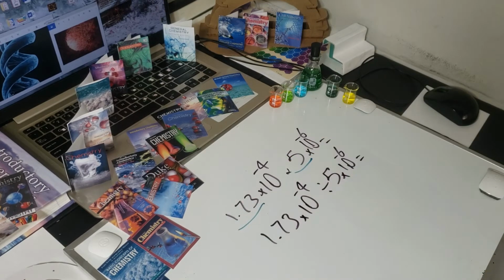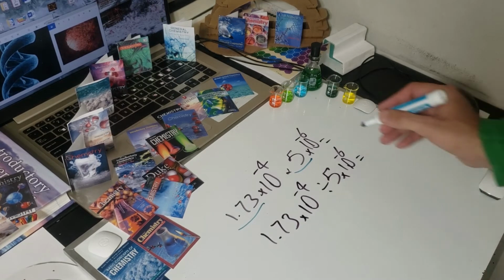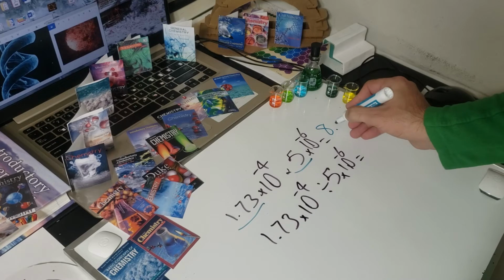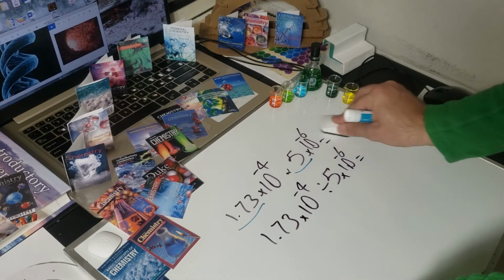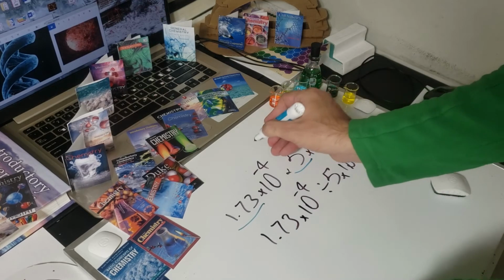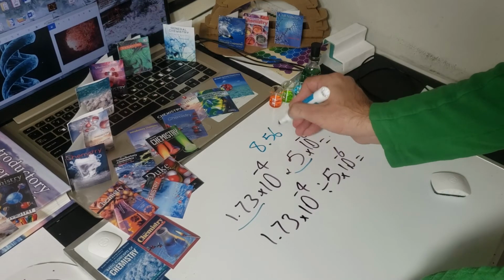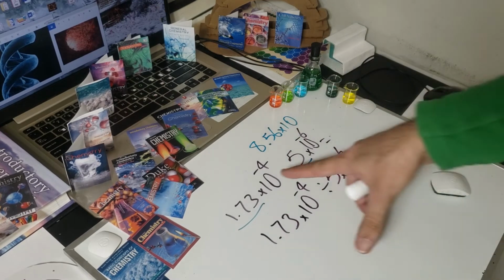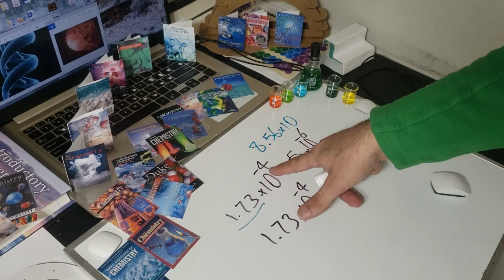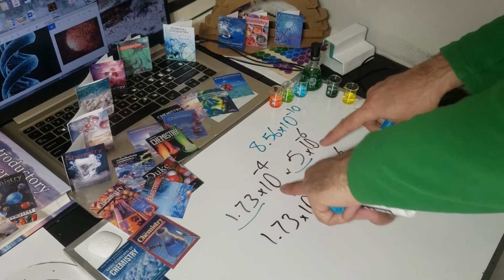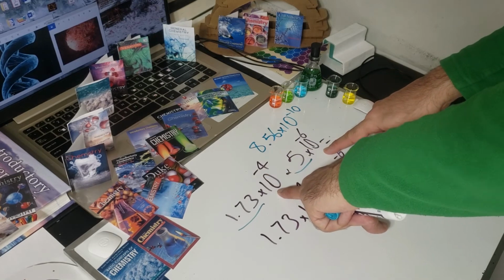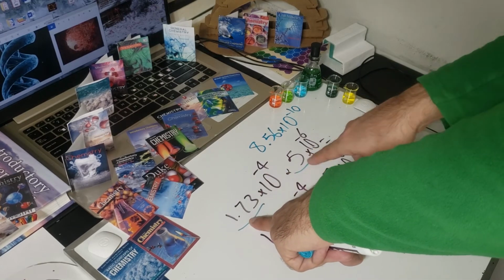This times 5. If you do that, you will find 8.65. I just put it on the top because I need more space here. 8.65 times 10 to the. Now these two powers, we just add them up. Minus 4 and a minus 6 is a minus 10. So the powers, we just add them up, and we multiply these two numbers.